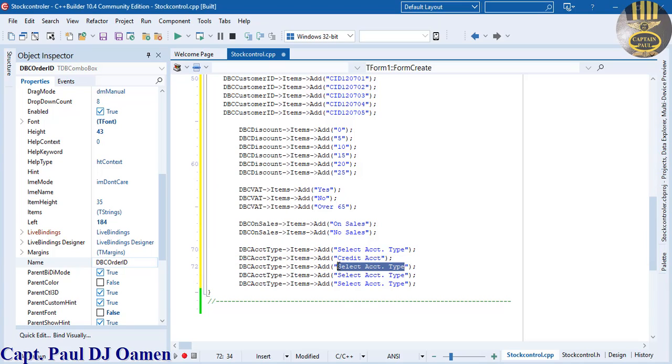Debit account. And let's make up something, customer account and whatever. Then we can call this commercial account, something like that.